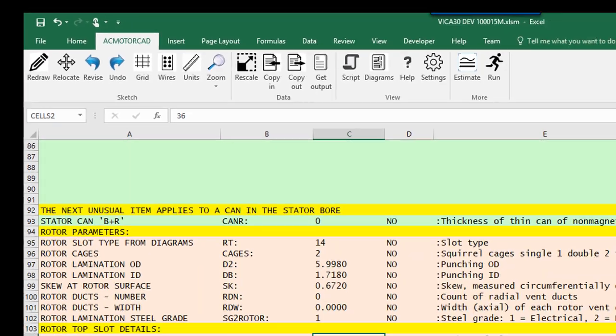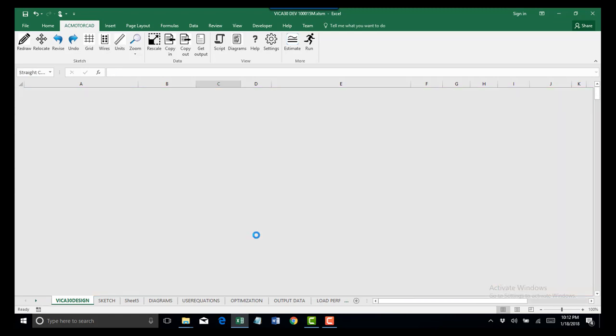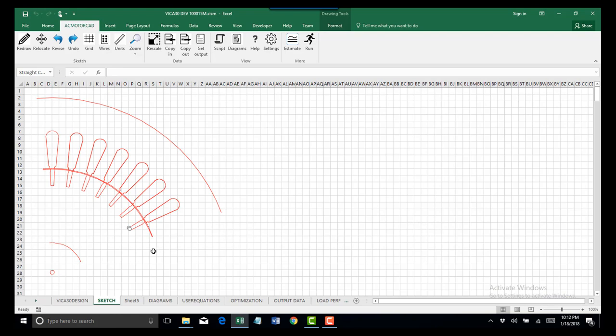Replot. Oh, I've got exactly the same number. That's terrible. Terrible design. They're too small as well.